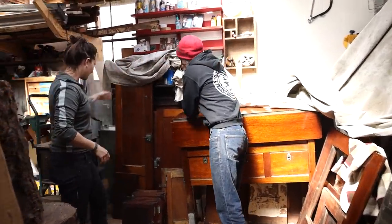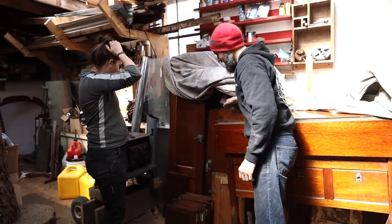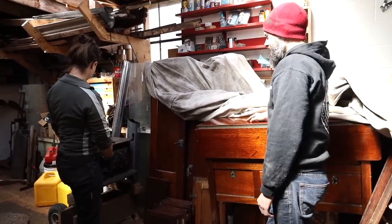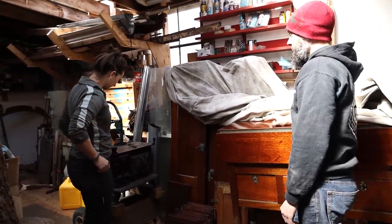We don't have to build a single door. Whoa! We got them all. They just need some love and a fresh coat of varnish. That's a nice thing, too. Yeah. Nice thing. We got a screaming deal on that.